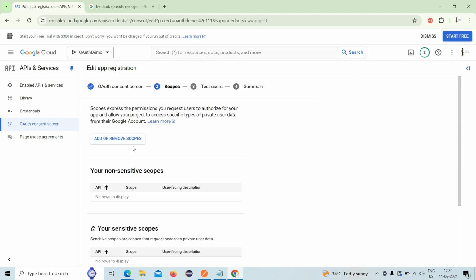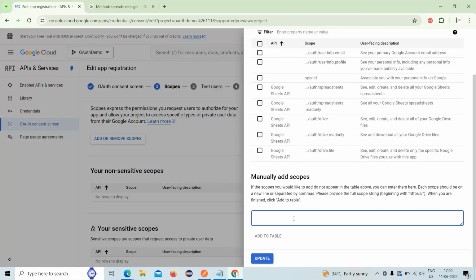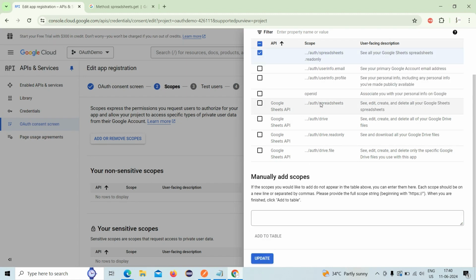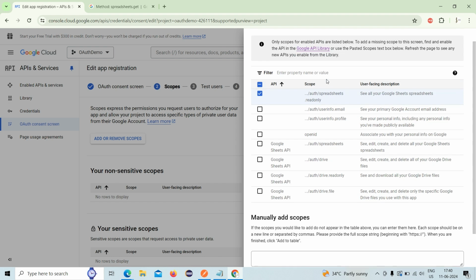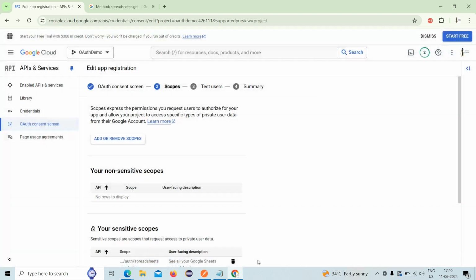We should go first with the consent screen, then the scope. Add or remove scopes, manually add scopes. Then I'll click add to table. It will be added manually. You can see the spreadsheet scope: see all your Google Sheets spreadsheets. This is the scope which I'm giving. After giving it, I'll click the update button.